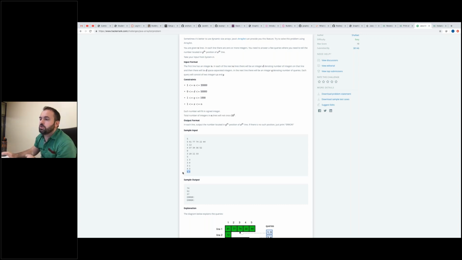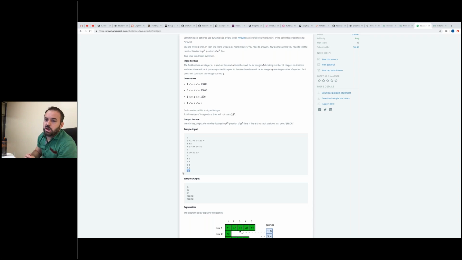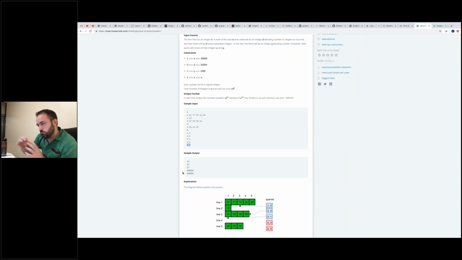Then you can try to submit the code. I'll put the first part where you read the elements into an array list, and then you just do the other part where you're supposed to print the third, first, fourth element of the list.